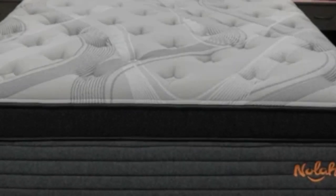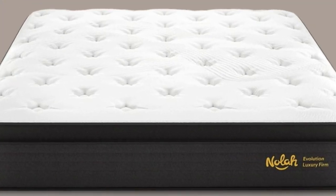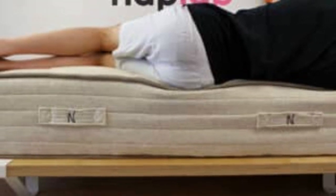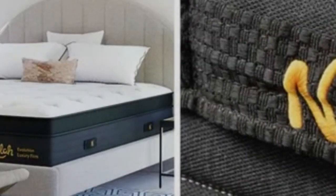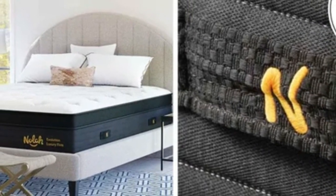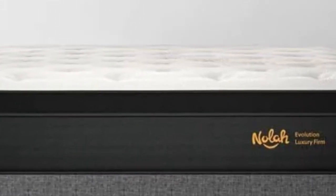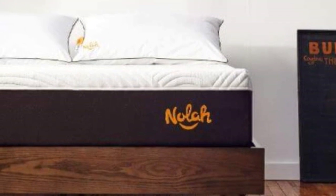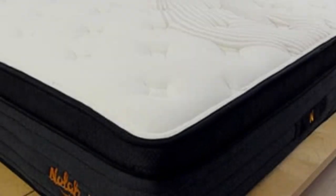The Evolution 15's Eurotop is cushioned with a layer of open-cell polyfoam. A bordered gusset around this layer is intended to capture and dissipate body heat near the surface. Three additional foam layers make up the comfort system, including a comfort layer of proprietary Airfoam ICE designed to promote additional cooling. The support core contains pocketed coils divided into three zones, resulting in more reinforcement for the midsection and softer cradling for the head, shoulders, and legs. The dense base layer is composed of plant-based material, and the entire mattress is encased in a cooling Arctic Tex fabric cover.